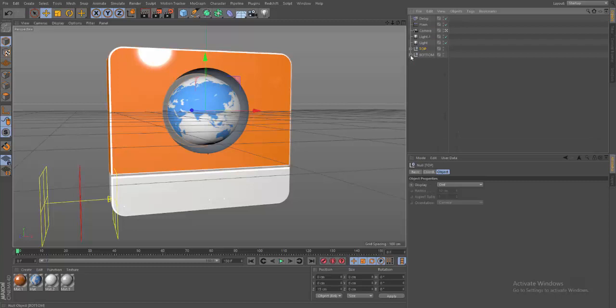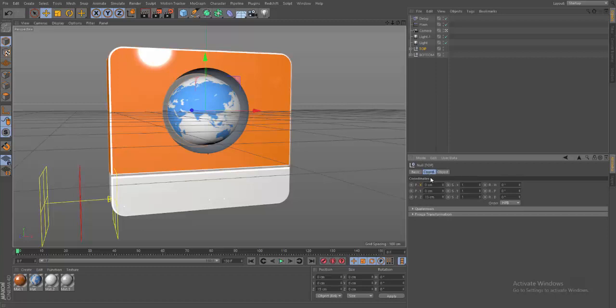We'll group them together. So when we move the bottom, we'll move both of them. So now let's animate this. I will start with the top. So you click the top, go to the beginning of this timeline. Click here to go to the beginning of the timeline. Make sure you're at the starting point. Click the top, then come to the coordinates.